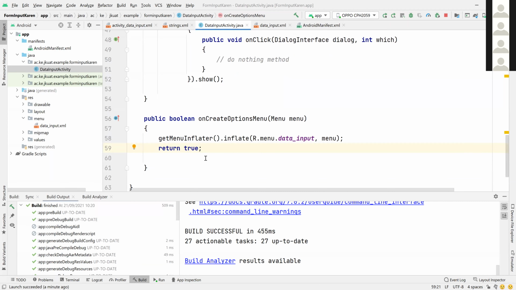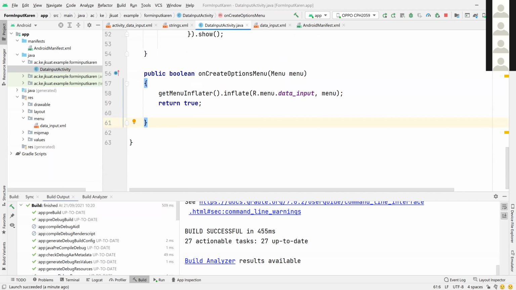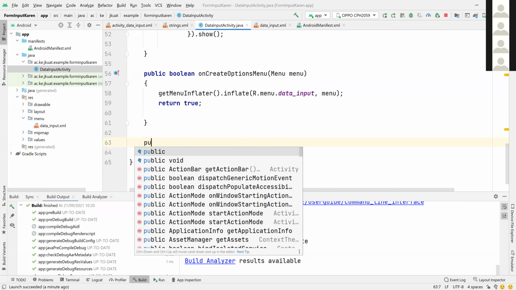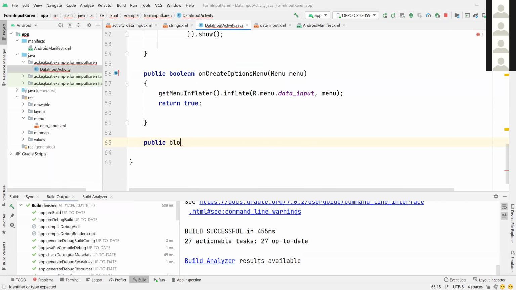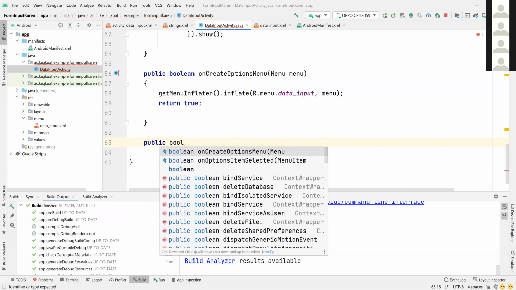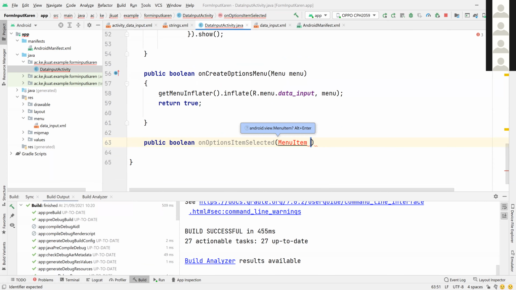Okay, so now we have that. The next one is supposed to be for us to, public Boolean onOptionsItemSelected. That's the one we are using, the item.